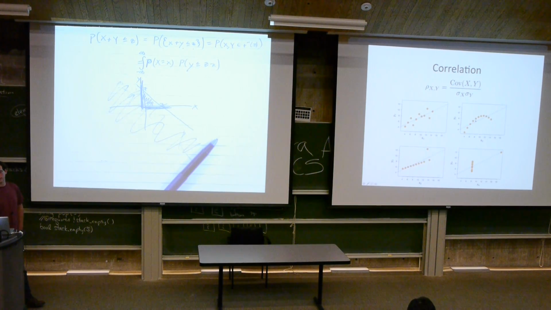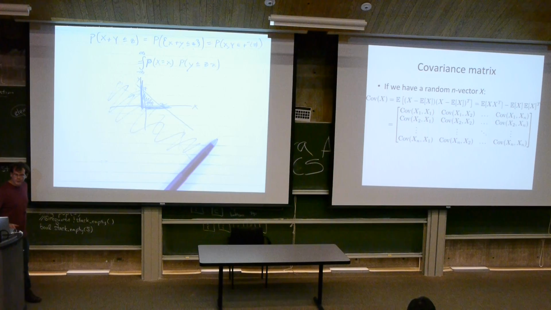These have the same correlation, but if you just scaled them, they would have the same covariance. Okay, and if we have a random vector, then the covariance matrix of that random vector is this matrix of all the covariances between the different elements, which we can also write as basically the same equation as before, just with vectors instead of scalars. And there's an equivalent other expectation of the product versus product of the expectations.